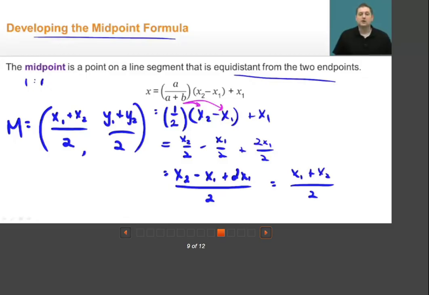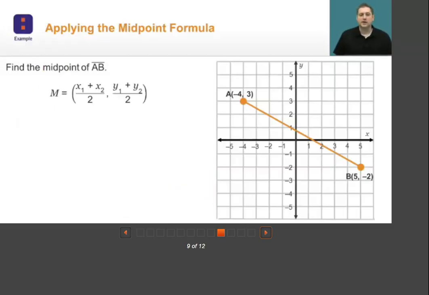All right, well, let's go ahead and use this new midpoint formula for an example. Now remember, if you ever forget the midpoint formula, you can always refer back to the section formulas to help you out. Because it's a ratio of 1:1, it doesn't matter whether we start with A or B. The direction in this case doesn't matter. So I'm just going to let A be x sub 1, y sub 1, and B be x sub 2, y sub 2. So let's plug those values into our formula.